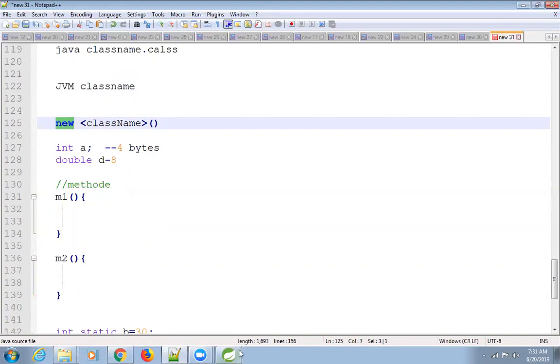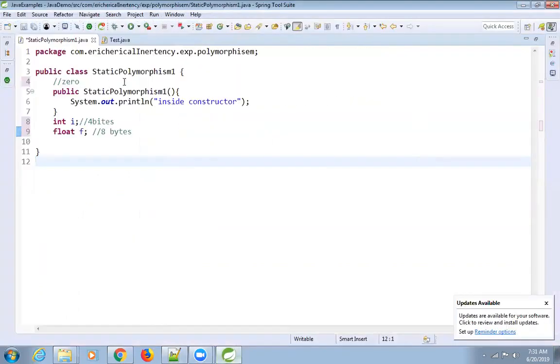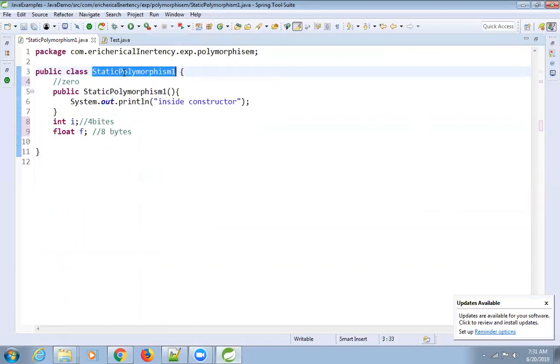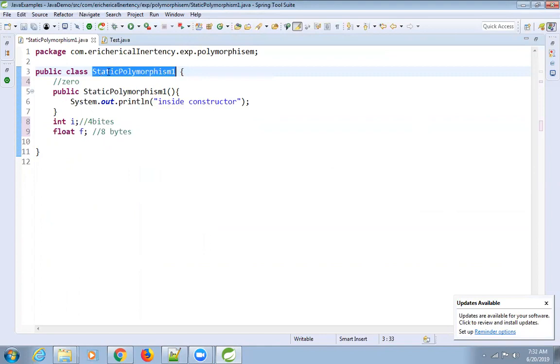Same scenario whenever you run the program: how do you run it? Java, compile the file name. The file name is nothing but the class name. That time only, all static variables and static methods are allocated memory.